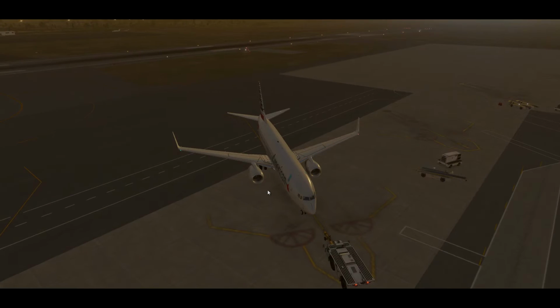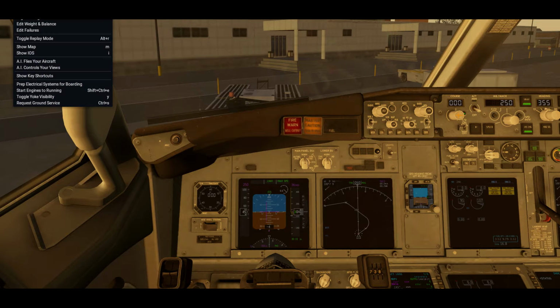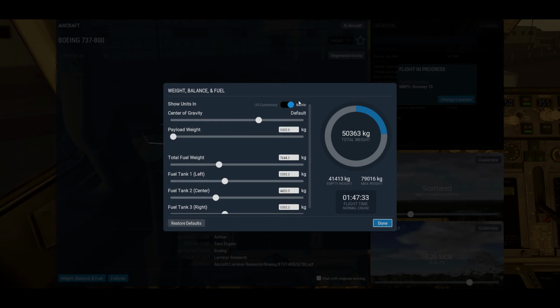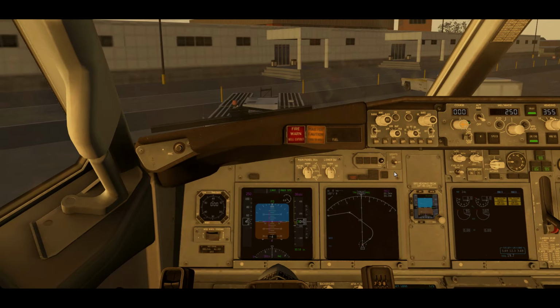Yeah. Right, let's do it. In fact, let's just set the fuel up first. We need to set the fuel of the aircraft up because we only need how much fuel? Okay, I need a little bit more fuel than that. 2 hours 5 minutes, that will be enough. Okay, apply the changes.